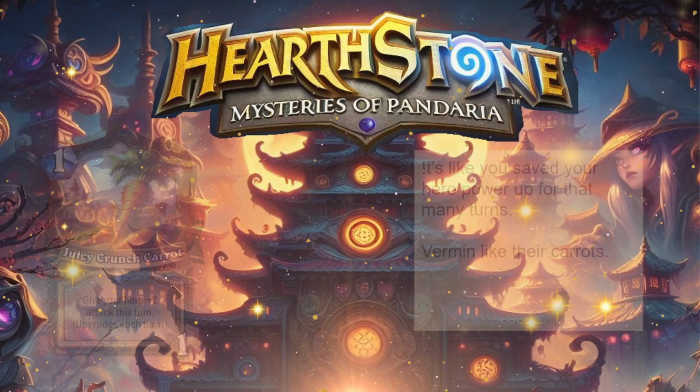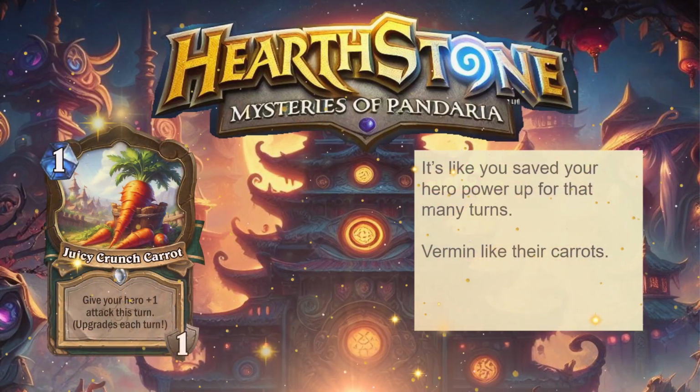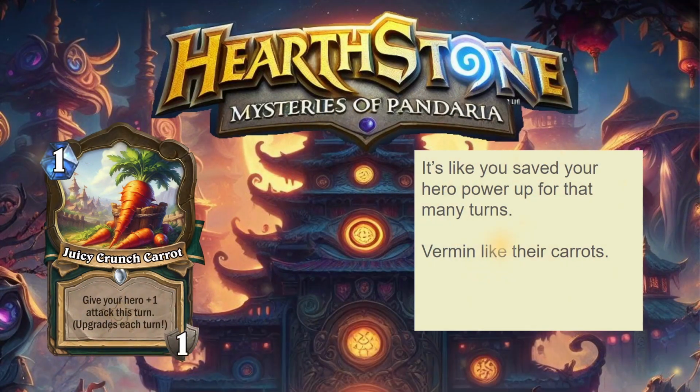And up next, we have our Juicy Crunch Carrot. It is a 1-mana, 1-durability location that reads, give your hero +1 attack this turn, upgrades each turn. So, similar to Death Knight, giving you +1 health, this one gives you +1 attack. Very in flavor for a bunch of rabbits to be hoarding carrots.